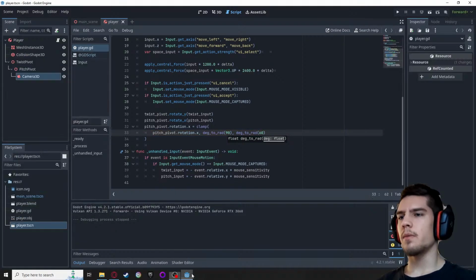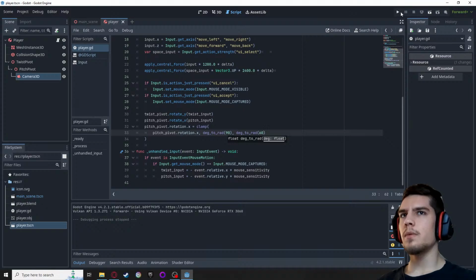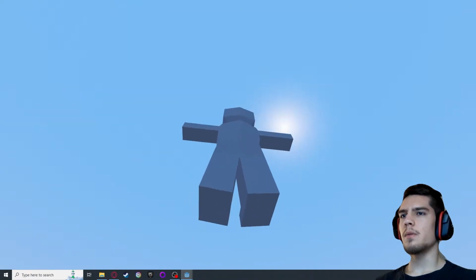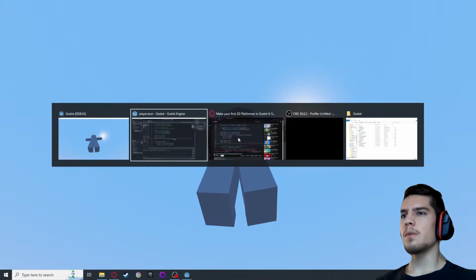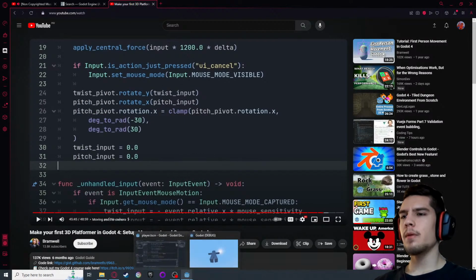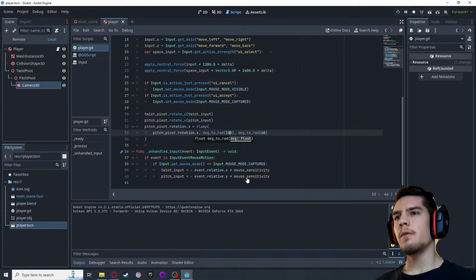Okay. Where does this go? Have to play around with the values a bit. Okay, that's not right. It's not sure what the values look like.